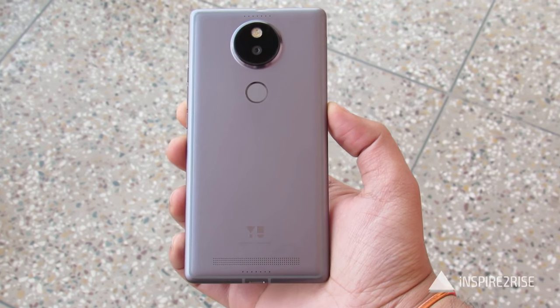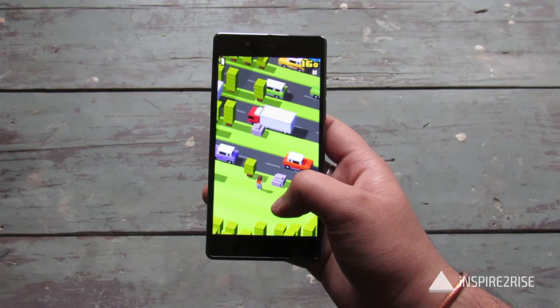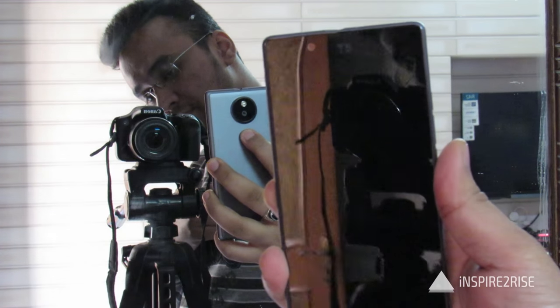Talking about the design, it's really great and solid, but the phone is really slippery. If you don't buy a case, it's very dangerous because it might slip from your hand. The Utopia has a 2K display and the overall color saturation and brightness is nice. You also get various modes like night mode which dims brightness and cuts blue light, and an outdoor bright mode which amps up brightness to the maximum. The fingerprint sensor is pressure sensitive — out of 10 times it works flawlessly around 7 times, but you have to perfect the way you use it. It does learn your fingerprint over time, but a non-pressure-based sensor would have been better.